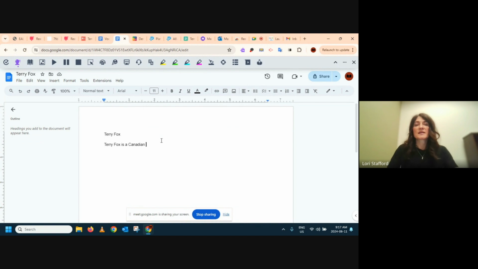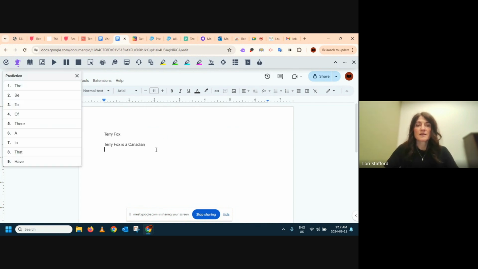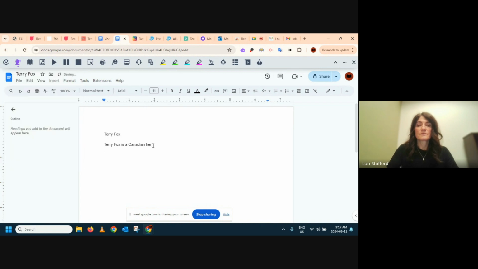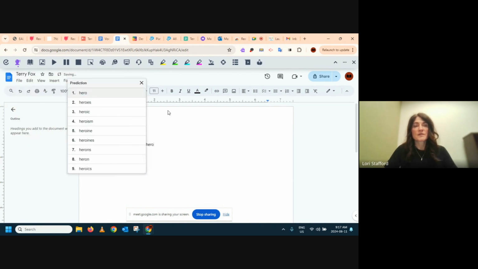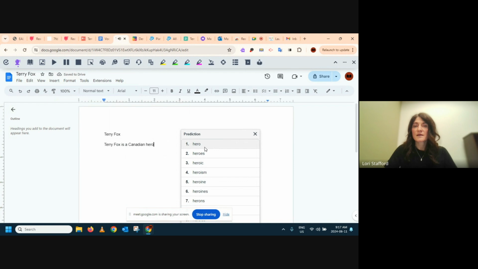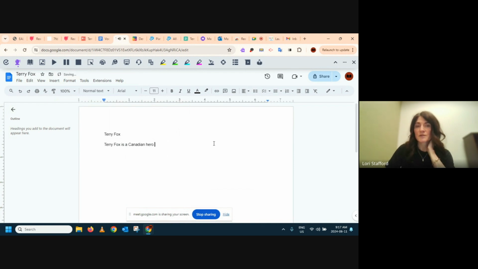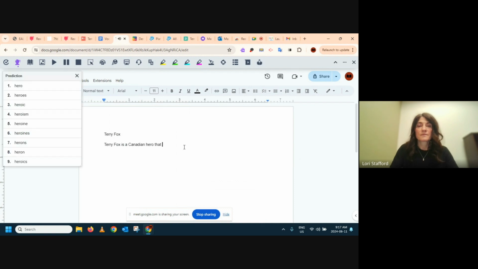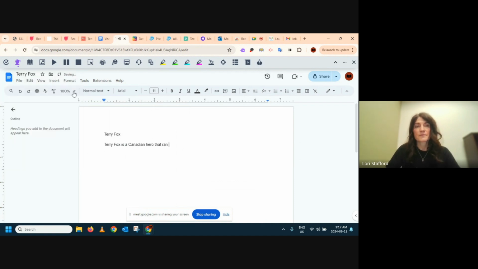So now if I'm saying Terry Fox is a Canadian hero, and I have my predictive text over here, and have the volume come up, choosing the word, and then you can choose there. So that's the predictive text feature. Students can hover over it and hear the word as well.